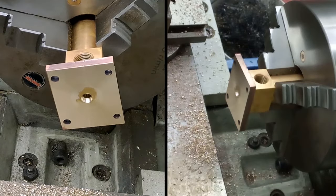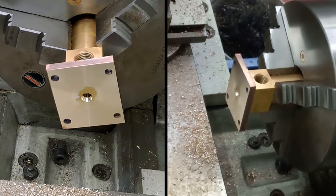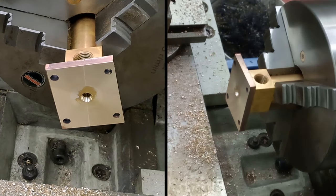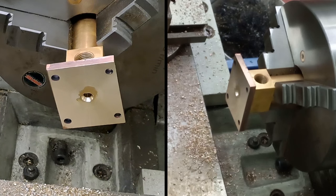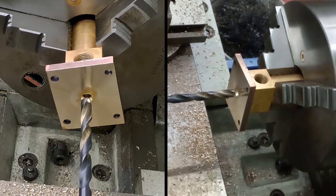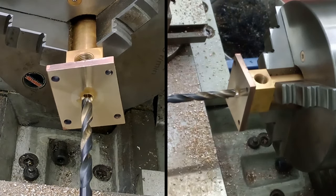Right, one drill down, three to go. So change up to the next size, which of course is then a little bit longer. So I might not need to move the tailstock up this time. Just go as far as I can, take my time. Withdraw the drill every time, clear the chips. Make sure I've got the drill chuck nice and tight. There we go. Move it back up. Lock down the tailstock nice and tight. There we go. Okay, here we go.